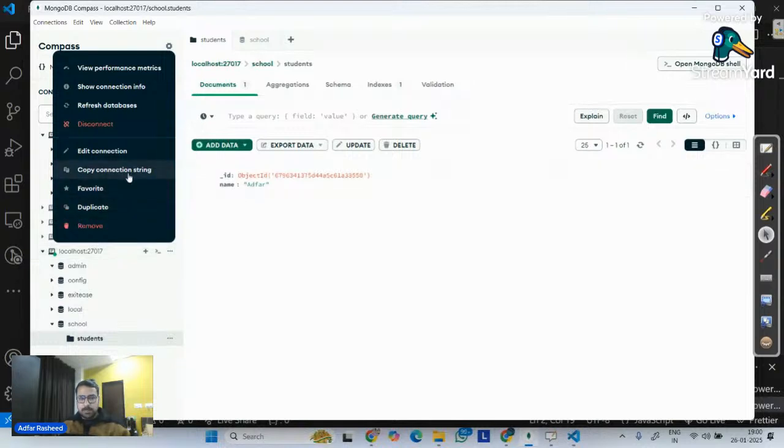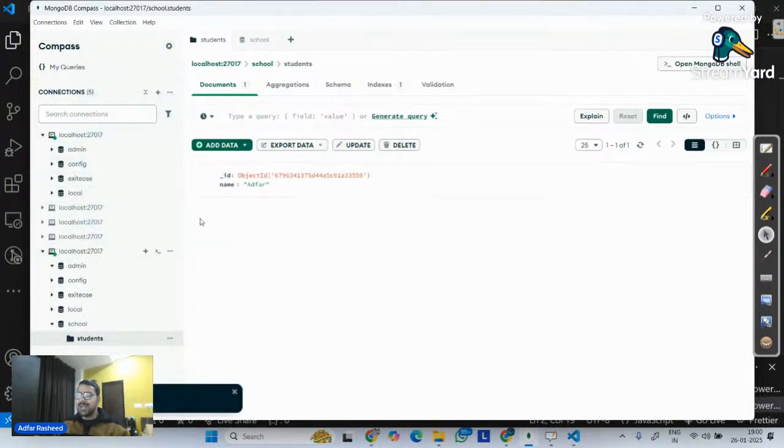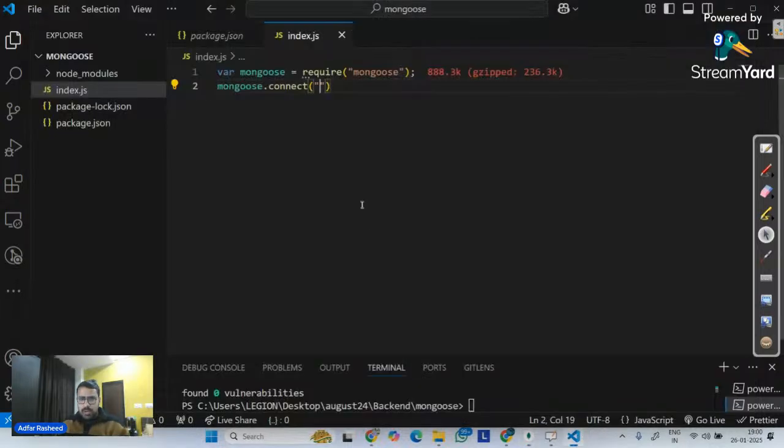So you can simply click over and copy the connection string, right? It's connected to this port. So now if I go here and paste it, I'm telling it, please connect to this particular server, which is on localhost 27017. Later on, I will replace the same string with the cloud MongoDB on the internet, right? Eventually, when you build a website, you will not connect the website with the localhost DB. It's working only in your local system. So we have to connect it with a real database, which we will later on create.